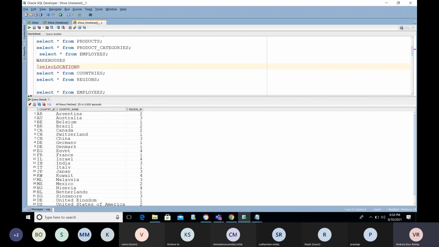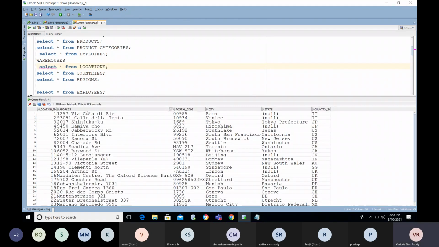I'm going to share this link if you people require it. This is the location table having the location ID, address, and all those things. At least create a few tables, at least 5 tables.